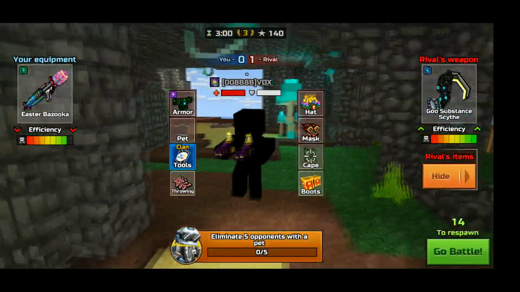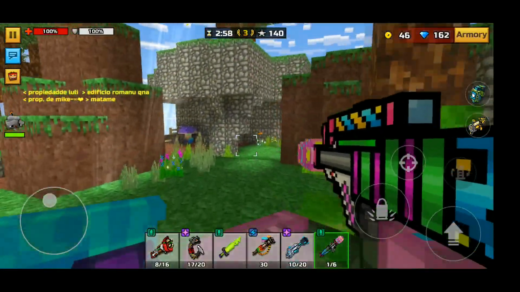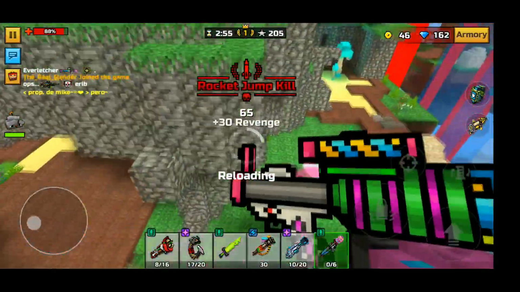Trash. And, yeah, I'm trash because I just got one-tapped by the Goose Substance Scythe. Obviously, how broken is that thing on a scale of 1 to 10? Please comment down below. Get out of here, bro. You're trash, bro.